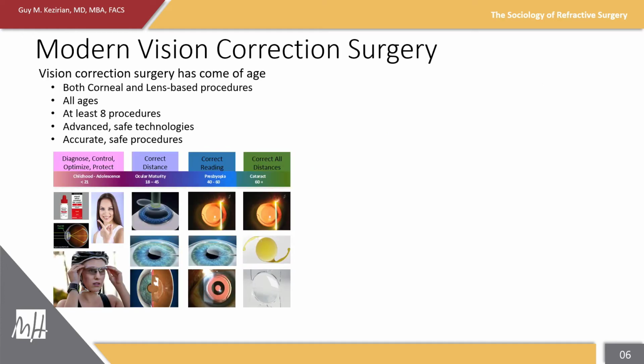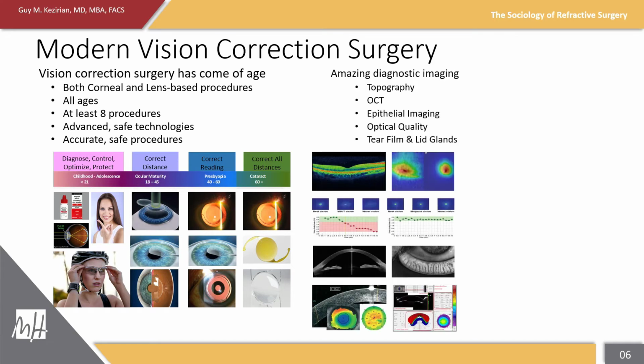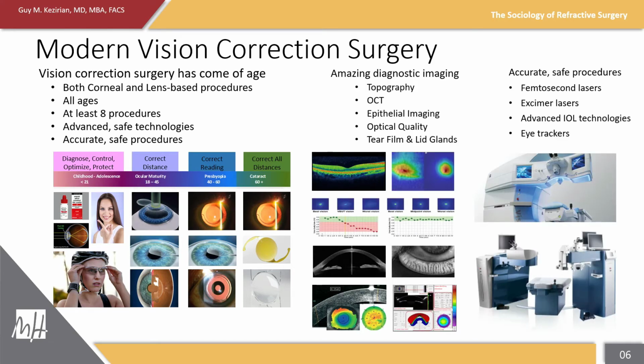When you consider the long millennia in which humankind lived with blur if they were born with ametropia, the rapid progression of interventions in the last 30 years is absolutely astounding. And that's really what this course is about, to look at that development and consider where it will go next. Today, vision correction has truly come of age.